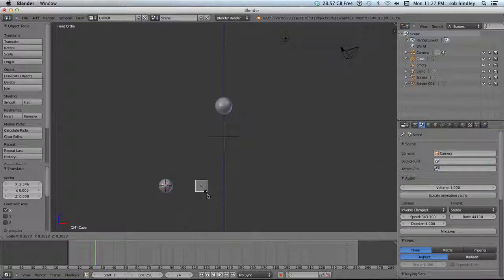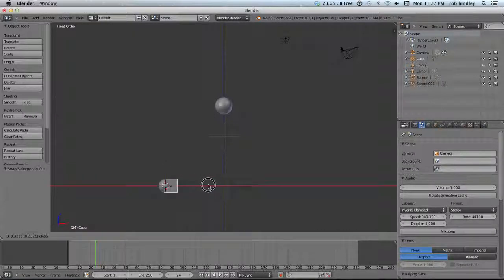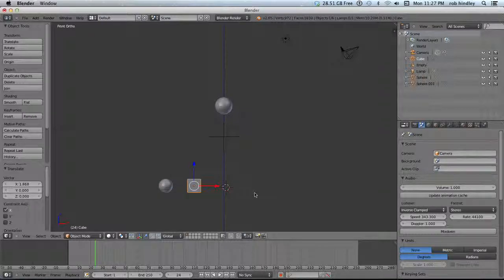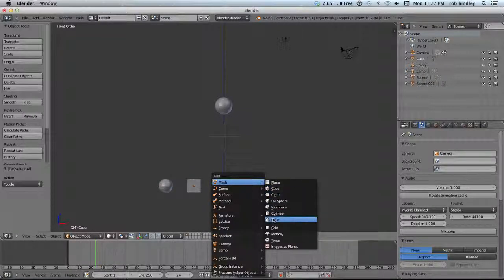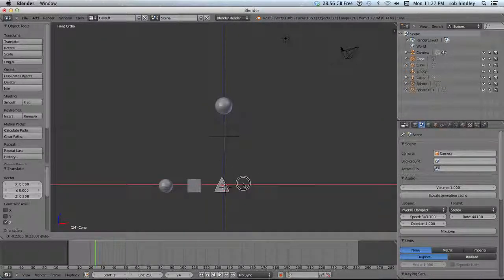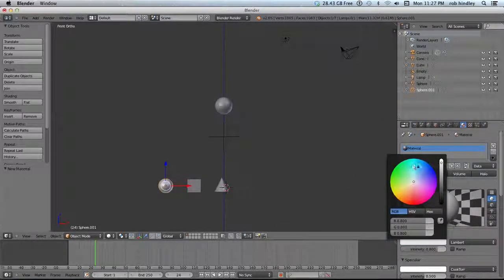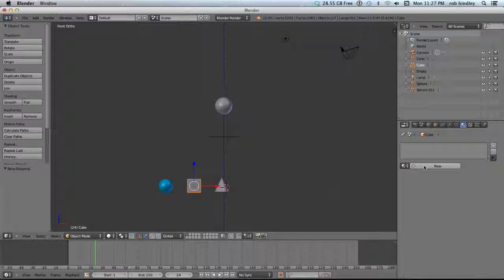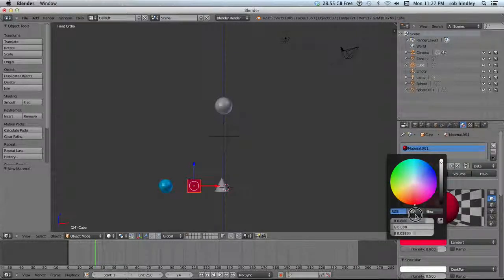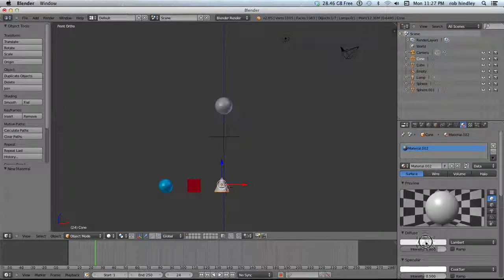Just shrink this down a bit, the S key, and what else do we need? We need a cone, and we'll shrink that down, just doing everything by eye at the moment. Okay, so give these a color, give that a nice blue color. The cube will give a nice red color, and I like to darken down the red a wee bit, sort of television safe, I suppose you could call it. And then a green color.